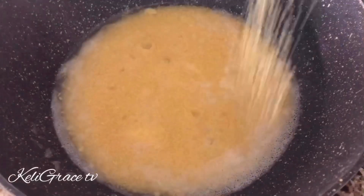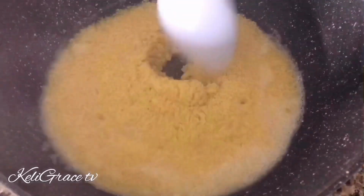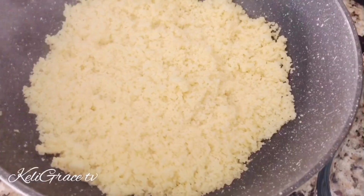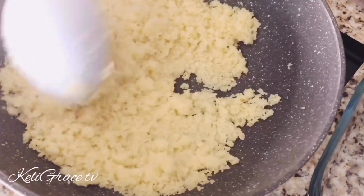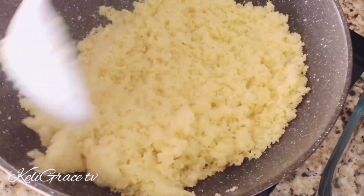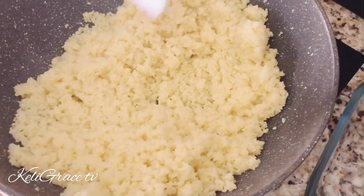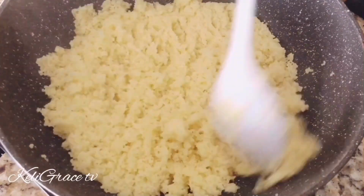After adding it, make sure you have just a little bit of water on top of it. You don't need much water to bring some couscous to a boil. So you cover it up. The steam will do the job. After 3 minutes, my couscous is well cooked, especially when you don't have a lot. So here my couscous is well cooked, and now I will go ahead and toss it in my mixing bowl and let it cool down.